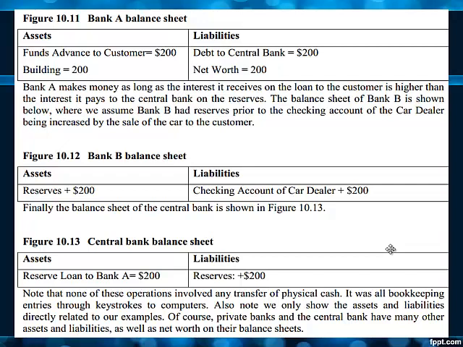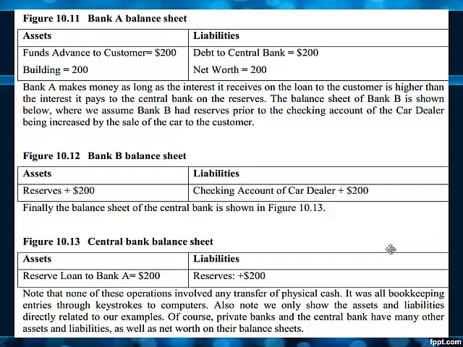This is why we are going through this, because at the original transaction, when Bank A made a loan to the customer, there was no money in the system. But through all of this mechanism, suddenly $200 of cash has been generated, right? Now $200 cash came into existence when Bank A borrowed money from the central bank, because the central bank's borrowings are cash.